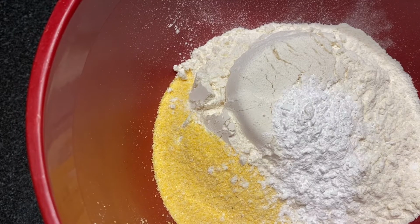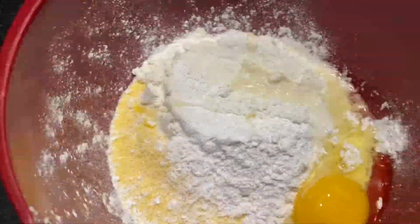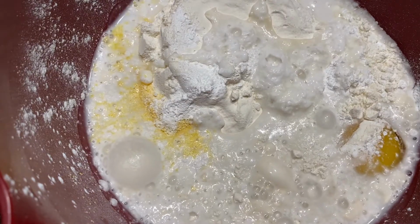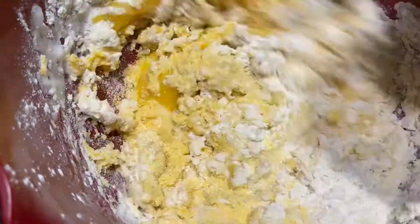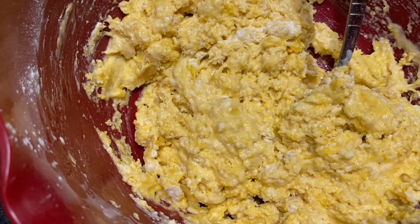I start my dressing by making cornbread. I've made cornbread from cornmeal, but you can make it from Jiffy, and that's your business. But I prefer to make my cornbread with cornmeal and flour, 2 eggs, milk, and just all the things that go into cornbread. And that also includes 1/4 cup of a vegetable oil or an olive oil. I don't add salt or sugar to mine.